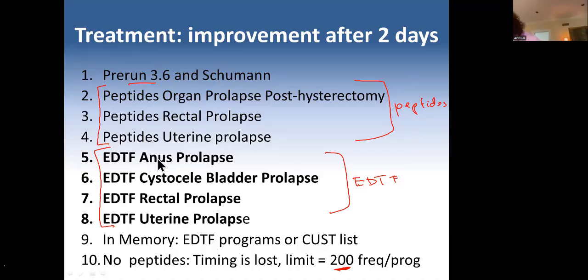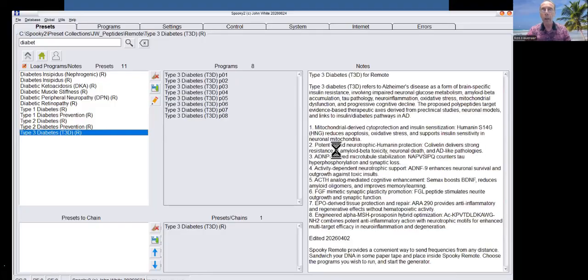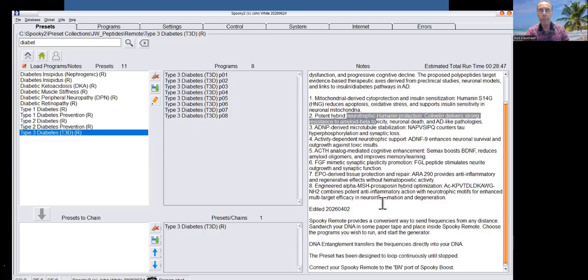Because, if you read the explanation, type 3, here it says mitochondrial activation. Here, neurotrophic, microtubuli, ACTH. So it is hormone related.